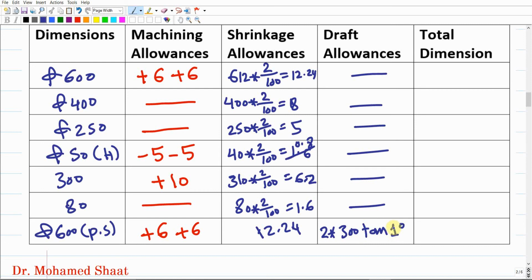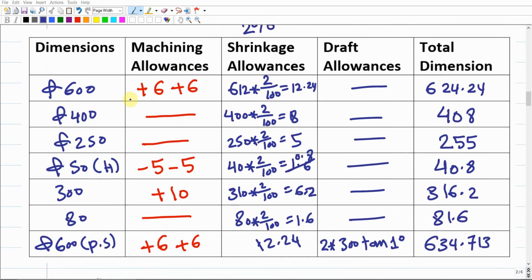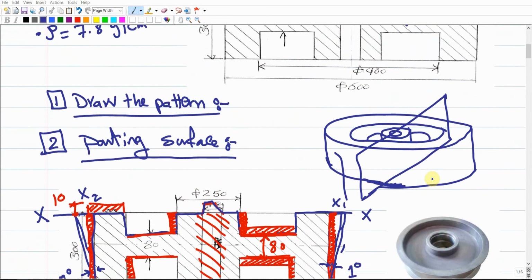Make sense? So if we did the calculations, your objective then is just to sum all of these dimensions to fill into this column, and this gives the dimensions of the pattern. So what I did here, I just added all these dimensions, added these rows together. This is gonna give us the exact dimension of the pattern that we have to make, and this pattern should be made of wood or any other simple manufactured material like wood, for example. This is the common thing. And these are the dimensions that we have to use for making the pattern, instead of the exact dimension of the product that is already given here.